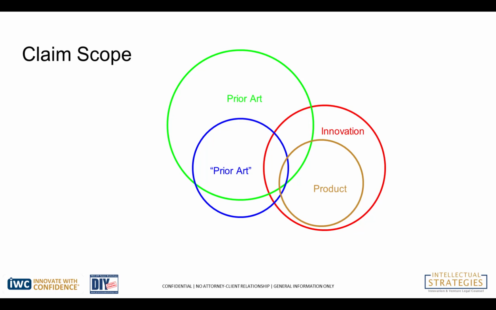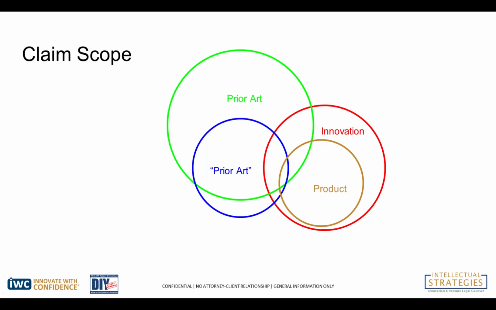And then to some degree, you'll have a product that you create perhaps, and when you do create a product, hopefully that product is completely covered by your innovation. Now, some of that product might incorporate prior art technologies, and some of it might be entirely new technologies that you've created as part of your innovation, and that's just fine. Think about how these different layers might overlap. If you want, you can even take a piece of paper and draw some circles, and you might find yourself drawing a circle that says, oh, I've got a product and I've got an innovation somewhere, and they don't overlap at all. You could see the obvious misalignment in that scenario.